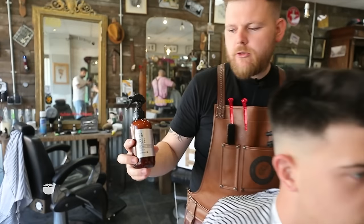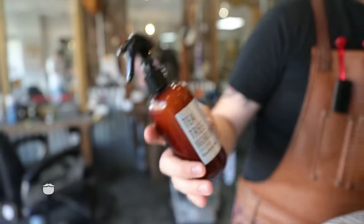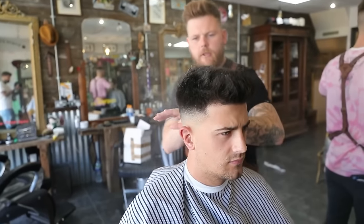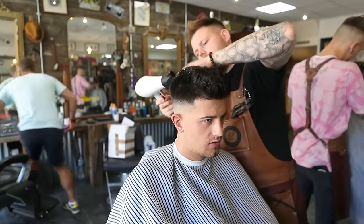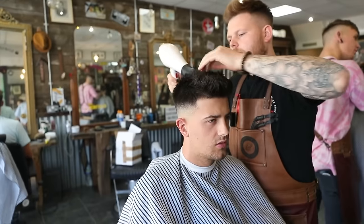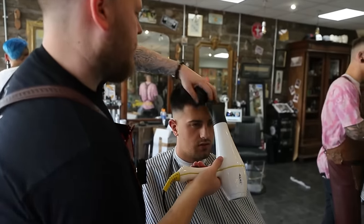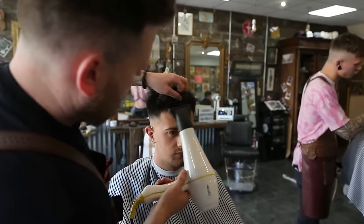We're going to start it with some tea tree salt spray, and we're going to dry that in. So we're going to work from the back on a medium heat. We're just going to dry that in. And we're getting that quiff to lift. So we're pulling it up and we're blow drying the base of the hair.